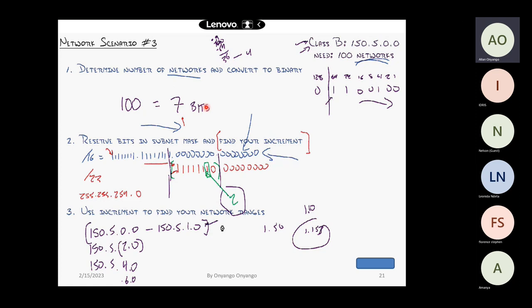Second step, take the subnet mask. This is class B, so the subnet mask will be slash 16 here, which is 255.255. So 8 ones, 8 ones, and the third and fourth octets are all 8 zeros. Since we are dealing with the networks, we are going to borrow bits here. To borrow is from left to right. So we're going to borrow zeros and convert them to ones. That's how we know when to borrow. So we borrow from the host portion and add to the network portion. And we're going to borrow 7 bits. So we count 1, 2, 3, 4, 5, 6, 7.